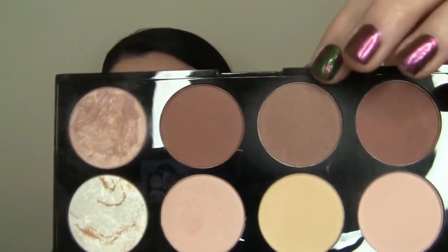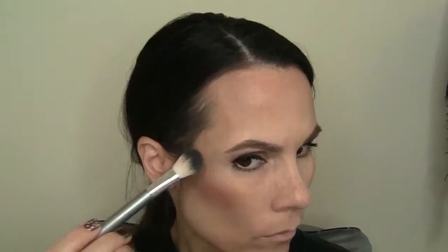I'm going into my Makeup Revolution Contour Palette, and I'm just going to use that shade to bronze up. I like a little bit more of an ashier toned bronzer, so this one's not bad — I actually really like this palette quite a bit. Then I'm going to go back in and use one of the highlight shades. I like the highlights in these palettes because they're a little more on the subtle side.